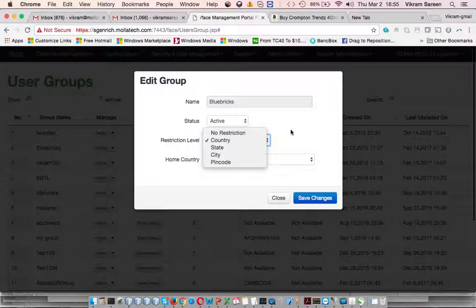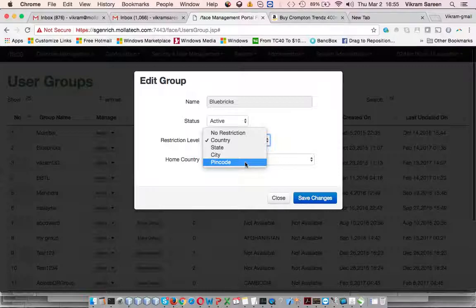Each user will be defined by where they are coming from. The user group concept allows you to set the location of the user, meaning at what level you want to allow this group: country level, state level, city level, or pin code level.